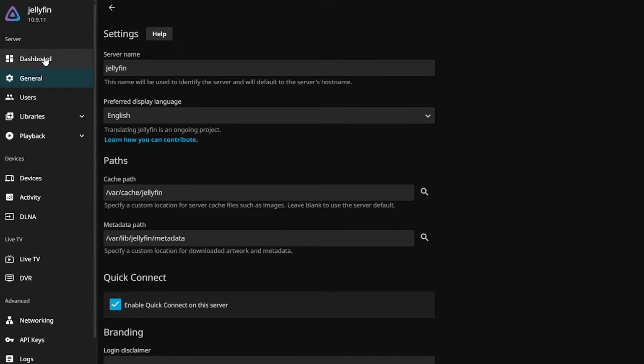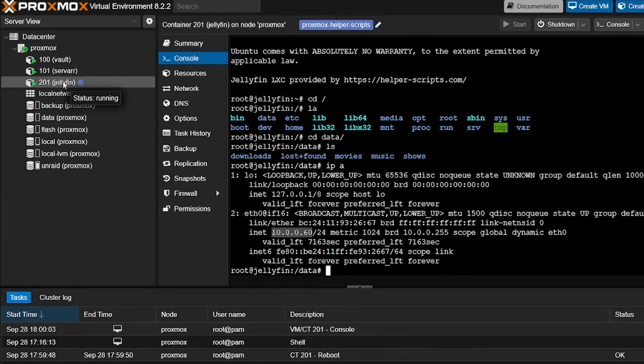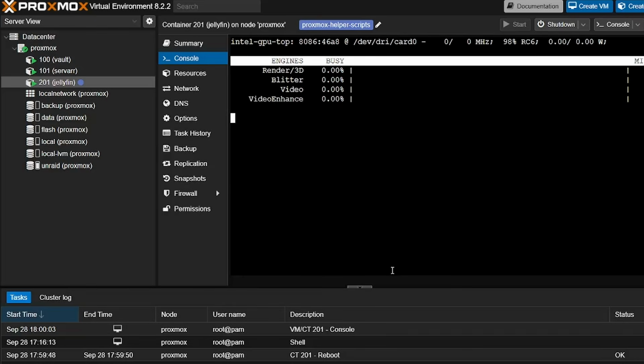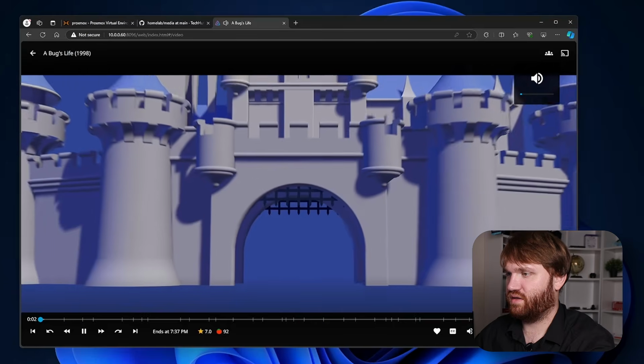And now, if you do want to make sure hardware acceleration is working, we could head over to our actual Jellyfin right here. We're already in, and it should automatically have the tool called Intel GPU Top. And there we go. So it detects our actual graphics card right there. And if we do play media with hardware encoding, so let's just play A Bug's Life. Let's mute this right here. We could see if it's using it by just going to playback info. And right here it is direct streaming, so it's not using hardware encoding at the moment.